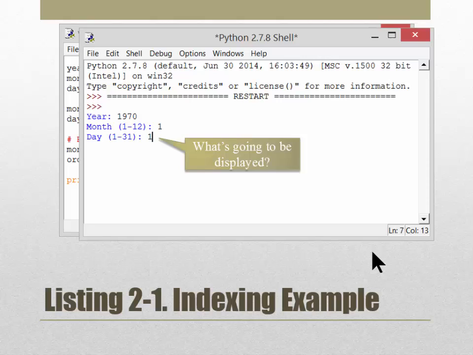What was that? Put 1970, 1 and then 1. Yeah. So, kind of work. So that's actually not a bad program. You know, sometimes you want to display the date kind of a long format, but you store it as data in numbers, and that would be a program that would kind of do that for you. Make sense?